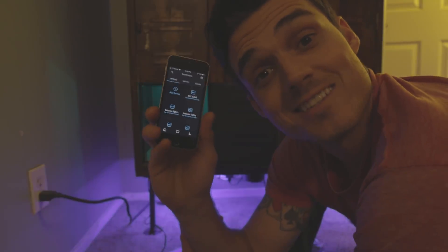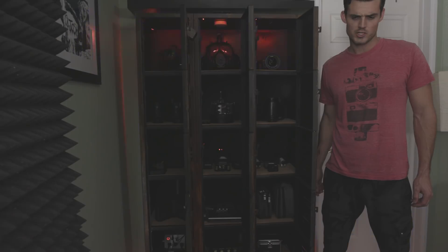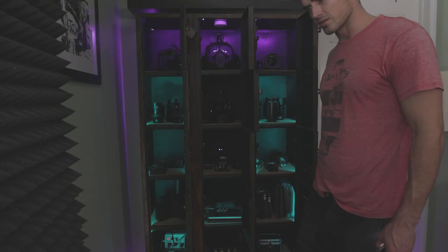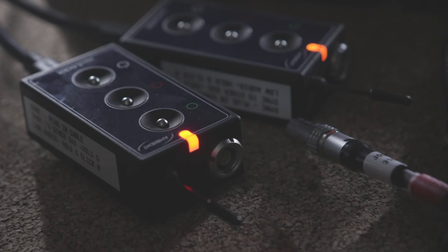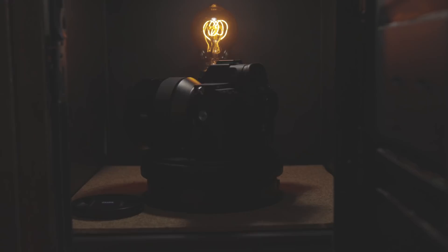Stay with me here — is this as dorky as I think it is? Alexa found all of my devices. She even found the bat cave. Computer, power on perimeter lights. Okay. Computer, power on shelf lights. Okay. Computer, power on bat wing 2. Okay. Computer, power on detonator. Okay. Computer, power on the bat cave. Okay. Computer, power on elekt exiting. Okay.